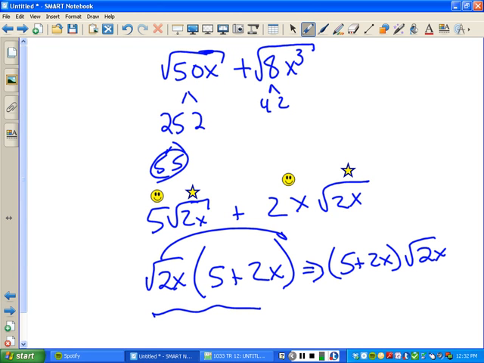For people who are just starting out, that's a very hard thing to do, because when I say factor out the square root of 2x, you think of factoring out meaning move it to the front. Most people don't think of factoring out meaning put it at the end. And so when you look at the answer in the back of the book, you can see it at the end and you're thinking, why the heck did they put it down there? It's just a matter of convention. Okay. Any questions on that?